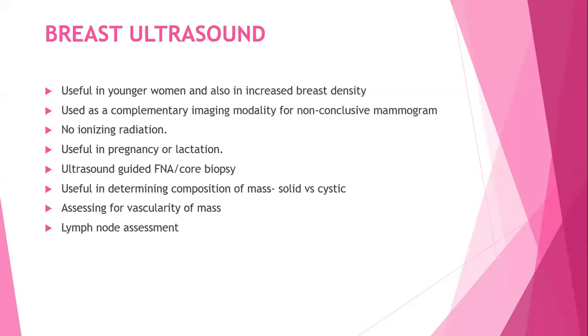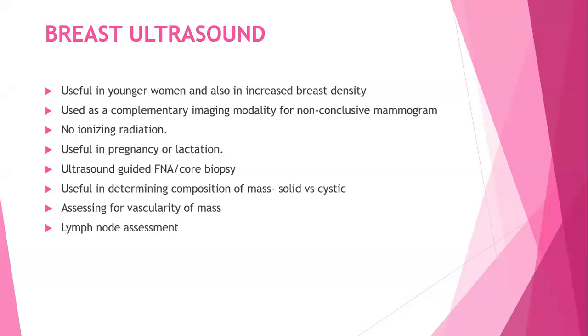Breast ultrasound. This is a useful modality, especially in younger women. And it's also useful in patients with increased breast density. It is used as a complementary modality in most cases when you have non-conclusive findings on mammography. Also useful in pregnancy because of the lack of ionizing radiation, and also in lactating females, where we know the breasts usually become denser. So again, it is the modality to use in such patients.